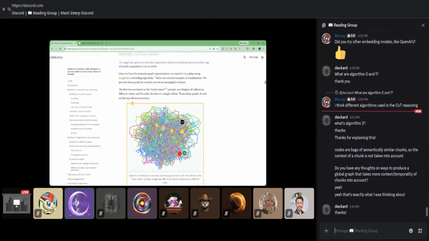There's lots of work, by which we mean two papers that I know of, that have tested resampling as a method: Thought Anchors and Thought Branches, which were done by past Neel Nanda scholars. Our method was meant to be a way of exploring more of this global chain of thought graph than just resampling, since resampling only gives you one branch of this graph. But it would definitely be interesting to compare what the two graphs look like.